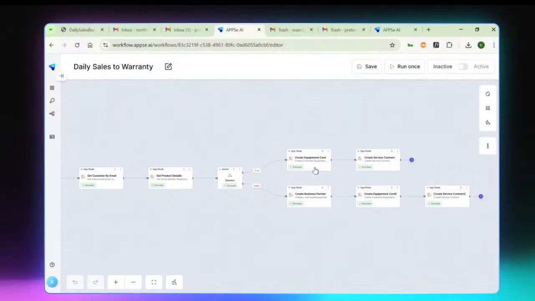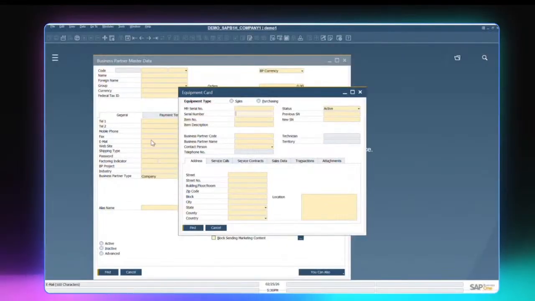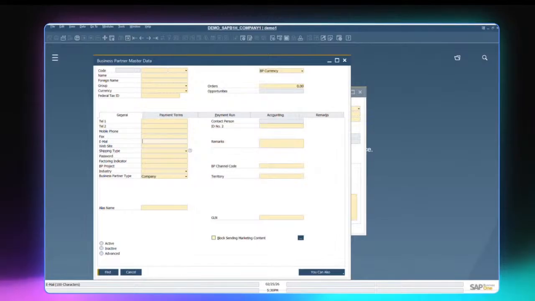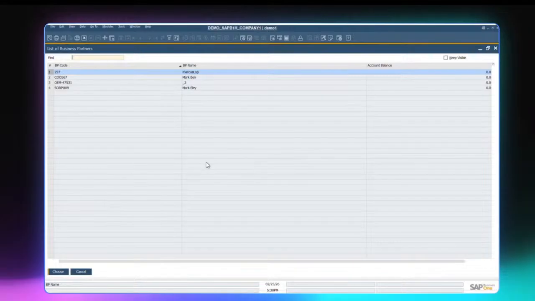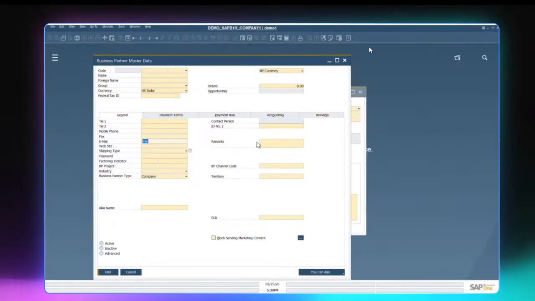Otherwise, it will skip. After creating all these things, it will create an equipment card for the customer, and at the same time, the service contract will be created. Let's execute this flow. Before that, let me check if the customer exists or not. As you can see, the customer is not there. So now we can execute this flow.